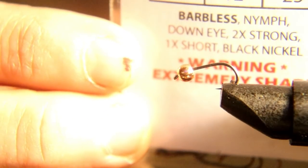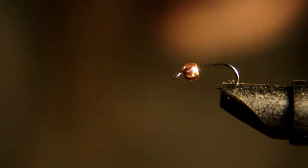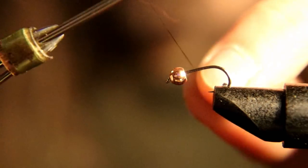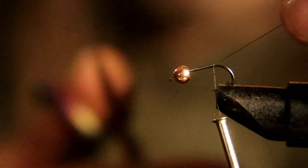We are starting with a size 12 lip splitter nymph hook. And it's a thick hook. And a 5/32 size bead. And we're using 70 denier black thread. Start the thread right behind the bead and run it back about halfway.